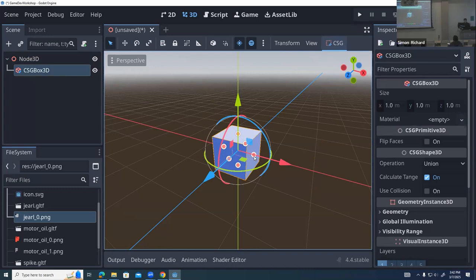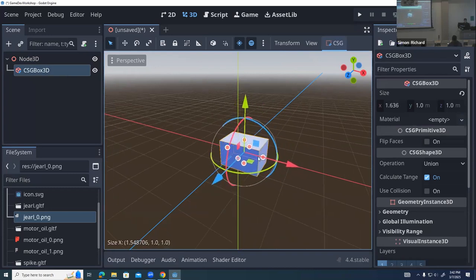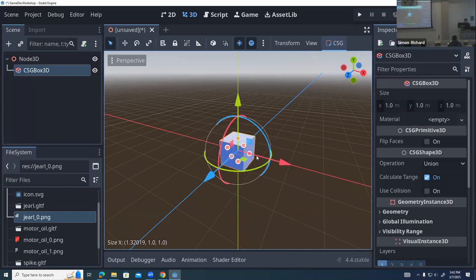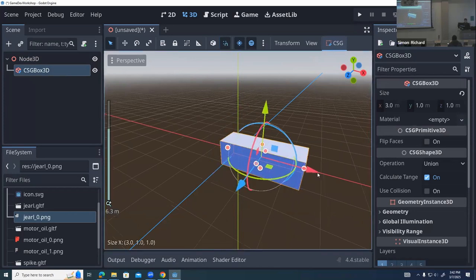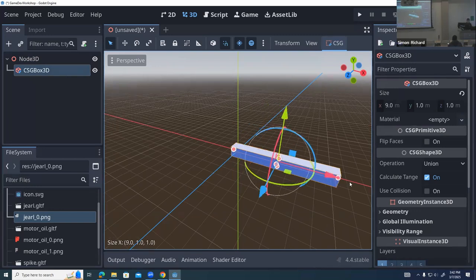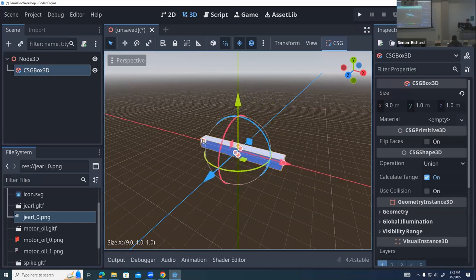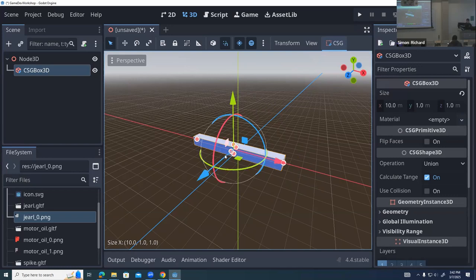So what we can do is use these orange handles to resize the box. But before we do that, I'm going to turn on snap with this magnet and 3 dots. That will let us drag it in increments. In the bottom left, we can see the size of the box. I'm just going to make it 5 over here, 5 over here. And then you can hold Alt while dragging one of these to extend the other side the same amount.